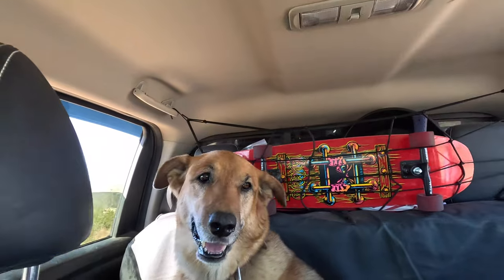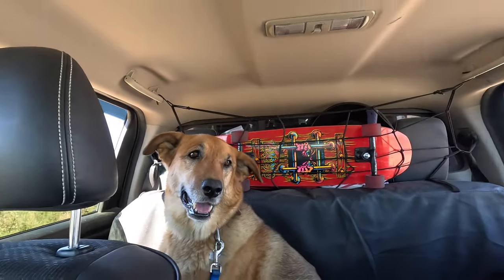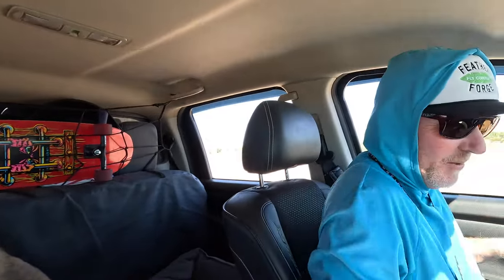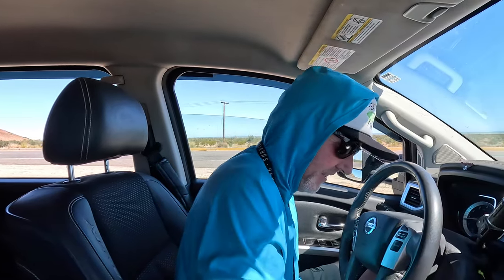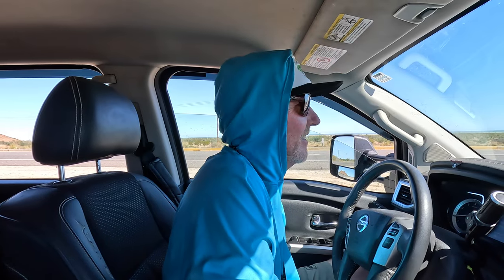We got all your stuff too, Minnie. Don't worry. Nobody took your stuff. He was pretty nervous. He kept asking me if we got cameras because I have stickers all over that say live surveillance. And he stopped and was at the doorway for like 40 seconds looking all around the doorway at the mechanics and kept asking me, do you have cameras? I said, sí, cómo no, like, sure. And then he looked kind of nervous, so that's why I thought we might have got a little bit of a robbery happening, but nothing.